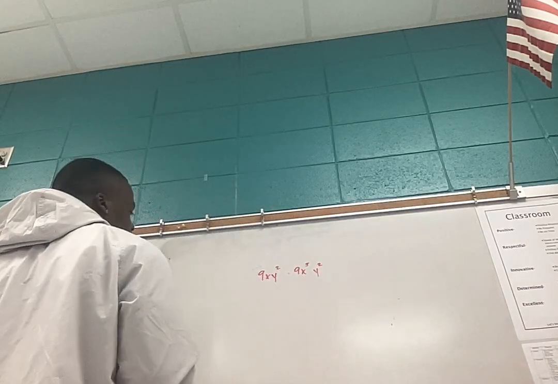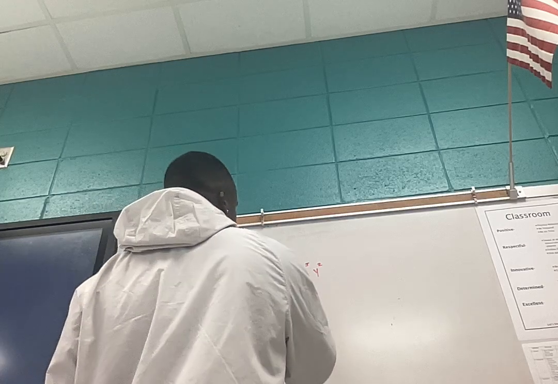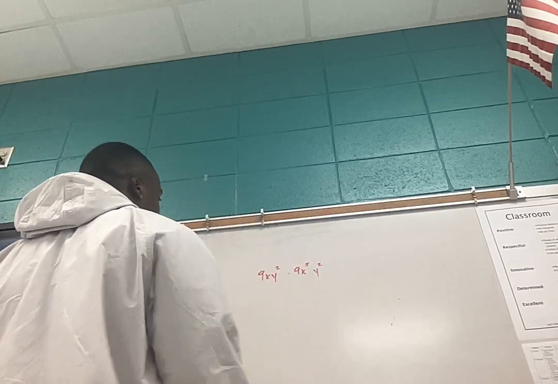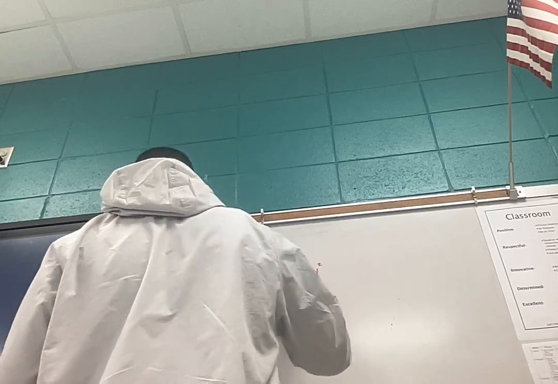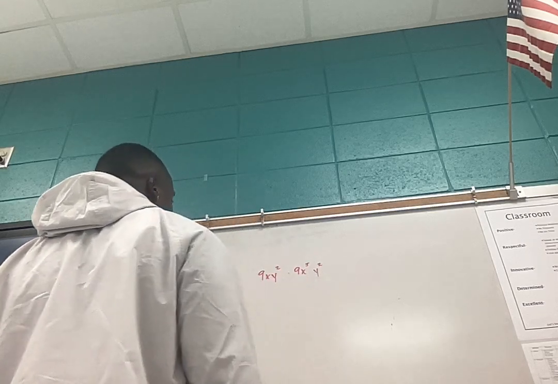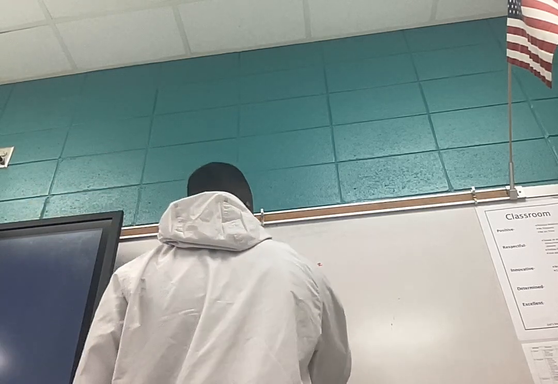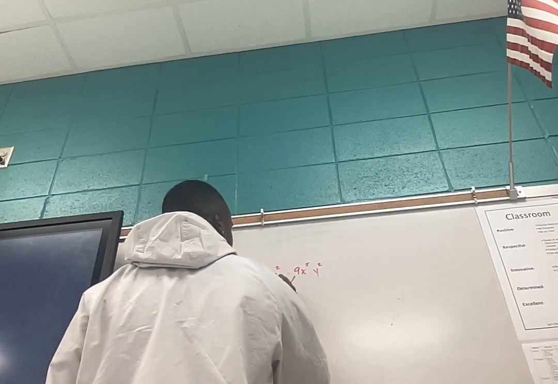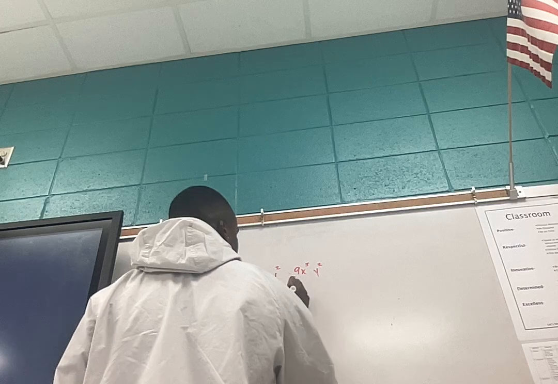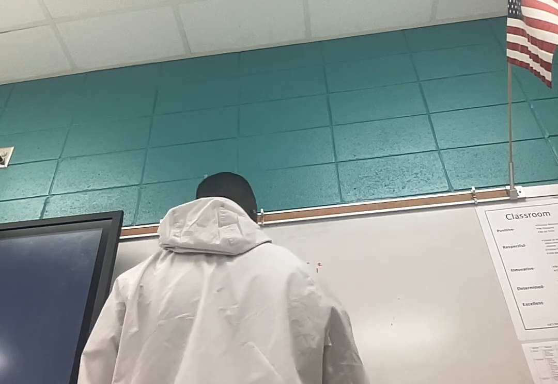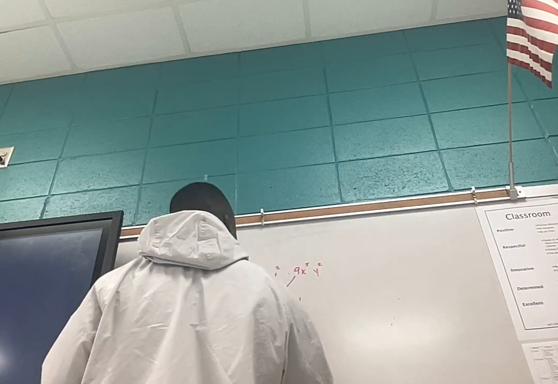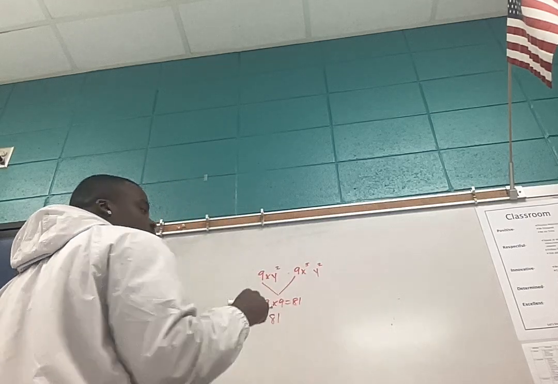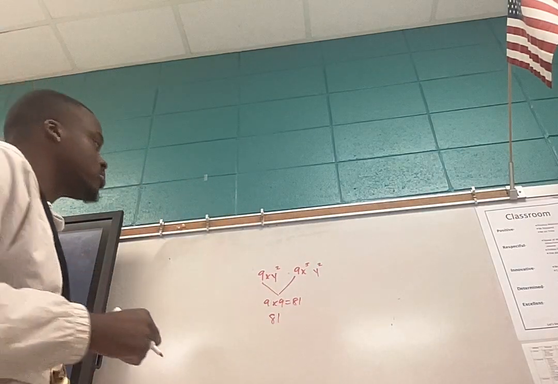What things do you see that are similar in the first part and the second part? The y squared. But what about our variables? Are our variables the same? Yes. So when we see 9 times 9, we want to multiply. 9 times 9 equals 81. So we know our multiplication number is 81. But what do we have to do with our variables?